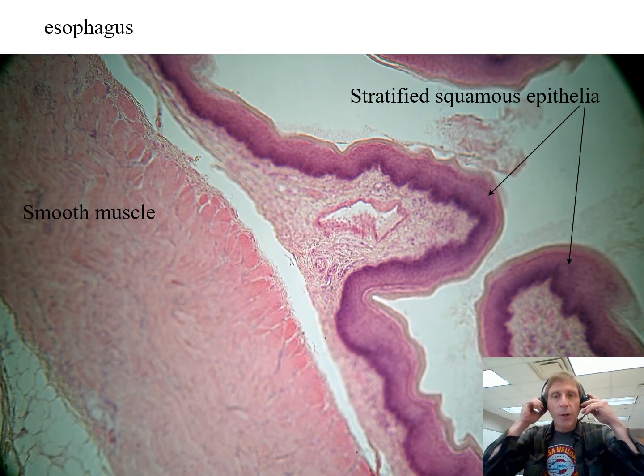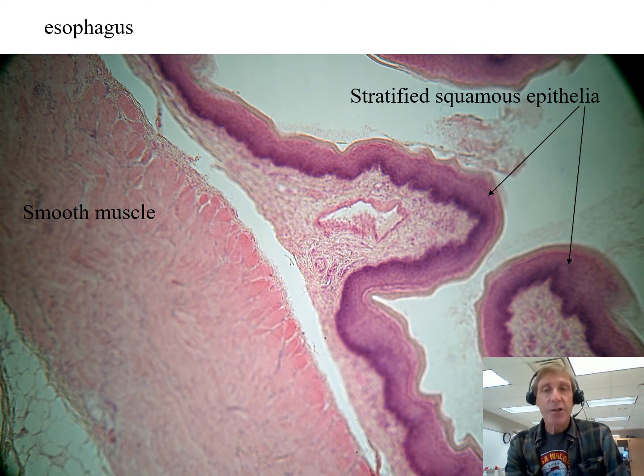All right, this one. This is a cross-section through the esophagus, so of course part of the digestive system. And a couple things to note. Again, the lumen is up here. And then you'll notice the wall, you can see 4 out of the 4 layers. Right here, this dark stained layer, that is a mucosa.